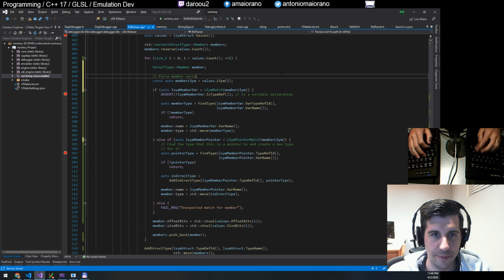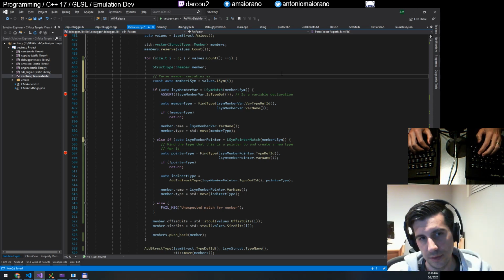Parse member variables as we do regular variables.